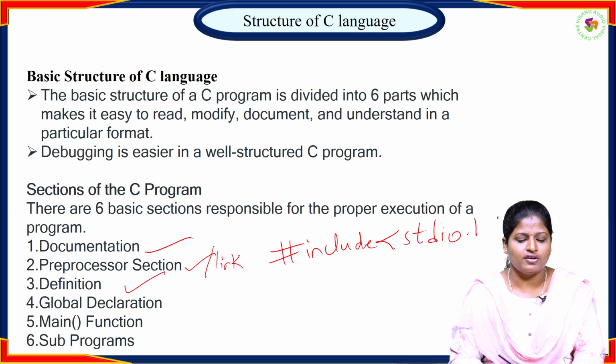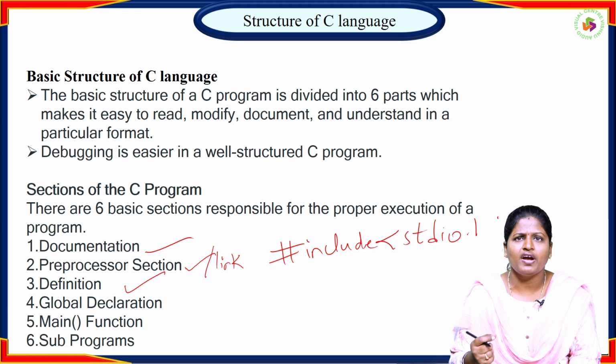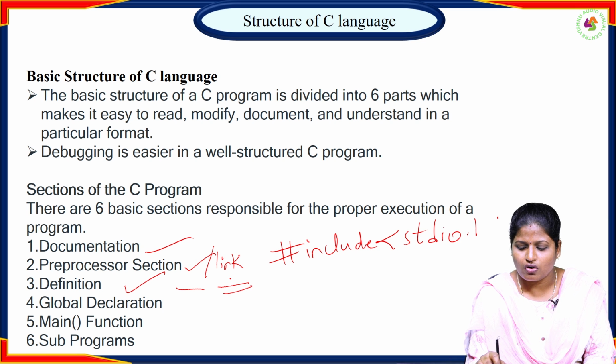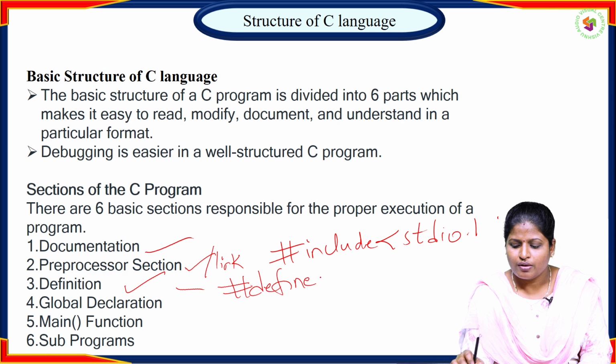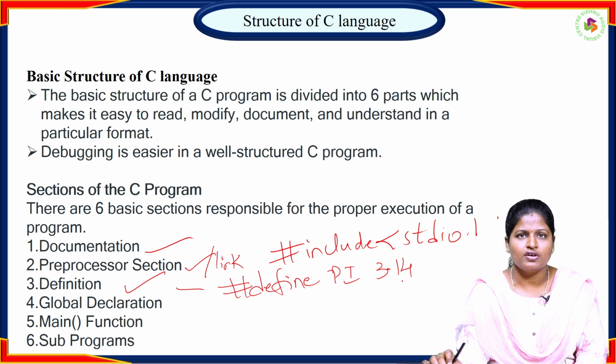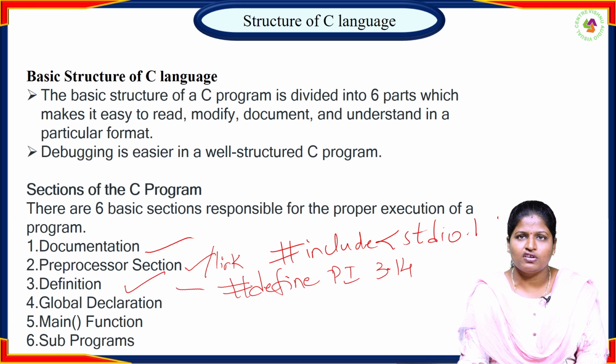Next, coming to the definition section. The definition section is where, if we need to define a particular variable value, we use this section. For example, if you are finding the area of a circle, the formula for the program is pi r square. Pi value is constant here. When we need such kinds of values, we define them by writing a statement called #define pi and the value. That means this value is constant. It depends upon the program we write, and we use this definition section accordingly.